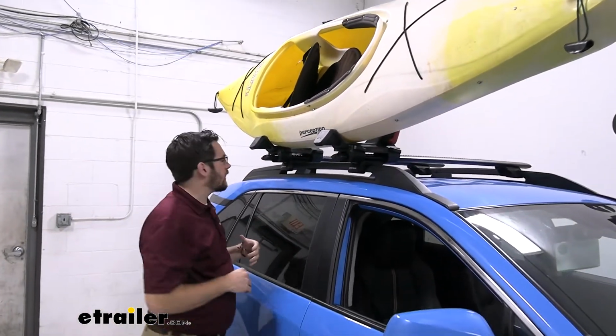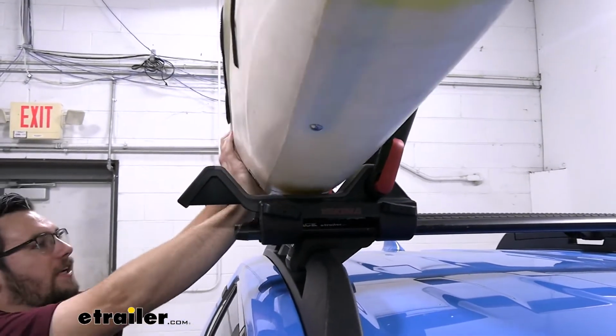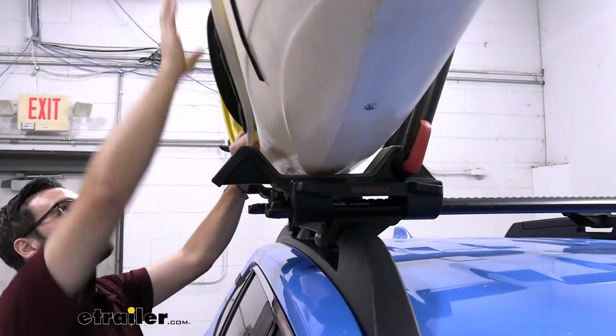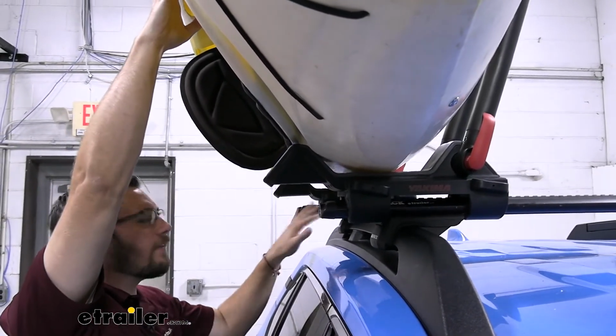Now a couple little tricks with this, guys. As you can maybe see on the side here, you're going to have a little bit of a well where your kayak actually isn't going to be. So what I like to do is push it on the bottom. That's going to rotate this kayak. Watch that camera there, buddy. Don't want to bump you guys. And then that's the way you can get all that weight right here. And now I'm only really balancing it. Most of that weight is still on the carrier itself.